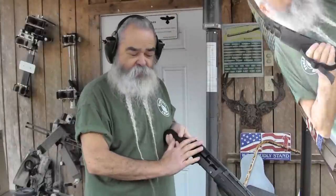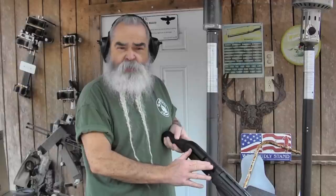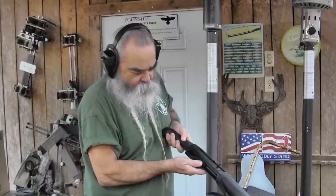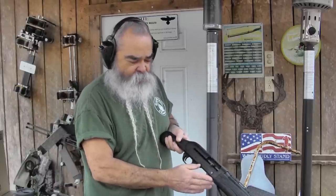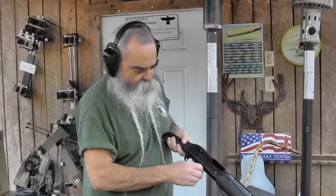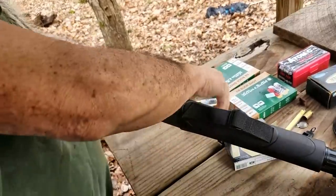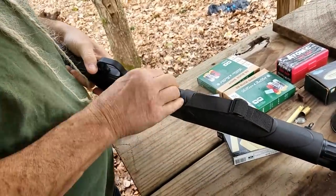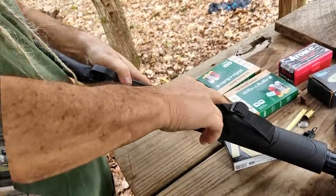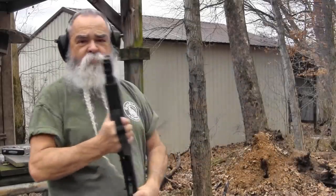This weapon also has a magazine cutoff. If you've got buckshot in the mag tube and you want to change to a slug, something like that, it's easy to change without cycling them all the way through. Push forward on the magazine cutoff. That'll block anything coming out of the magazine. Open your chamber, drop in the other shell, push your magazine cutoff, and you're ready to go. Very smooth.